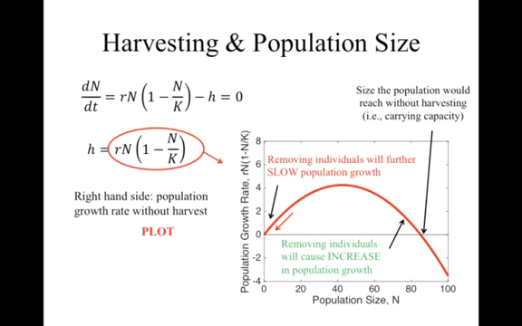Why? Well, because it frees up more space, more room for individuals to grow, to fill in, and so the population can breed faster again to fill up that space. And so you can see that on this graph, as I move to smaller population sizes, that's as I move left along the x-axis from the high population sizes, my growth rate for the population actually increases. I go up along the y-axis. You can see that green arrow. As I move left along the x-axis, I go up along the y-axis. And that means that as my population size decreases, as I remove individuals, the population growth rate increases. And again, that's because I've freed up space, and so animals are able to breed faster to fill up that space.